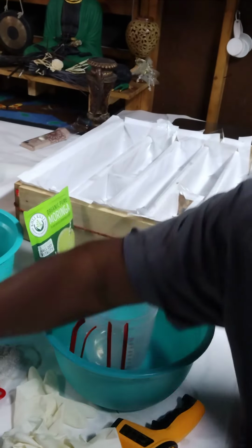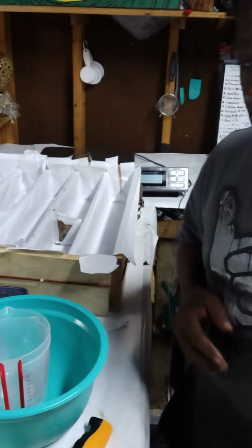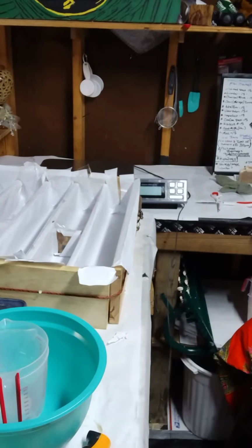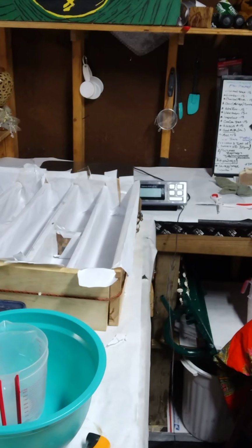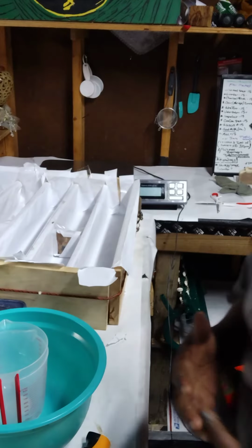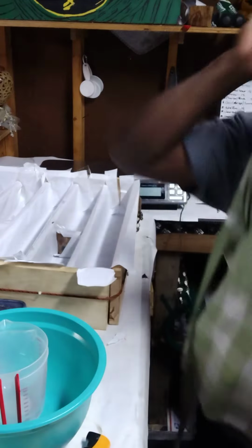the turmeric bar. And soap is kind of complex. What you end up having to do is really be thinking and cognizant of what you're doing, because it's going to be a lot of moving parts, as you'll see in a minute. You're going to see there's a lot of moving parts, and I'm going to try to keep up with it as best as I can, because it gets a little hectic when you get deep in the soap streets.